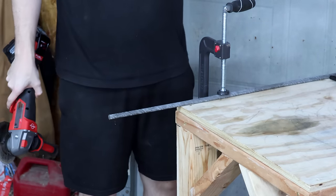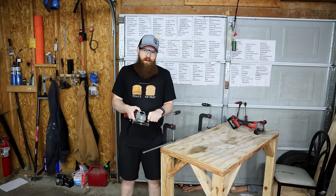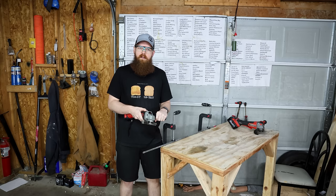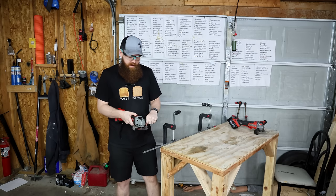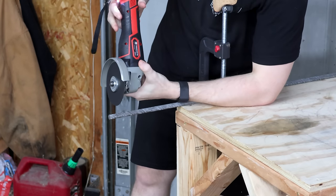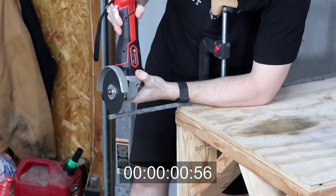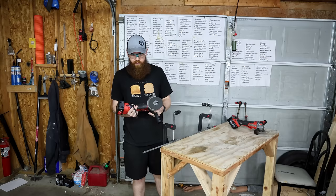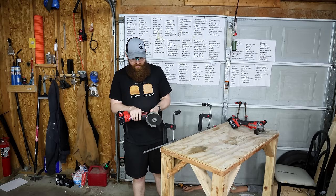Okay, it's not bad. Now, here we go, the big daddy. Man, I can feel this thing. It has so much torque, it's almost gonna torque itself right out of my hands. I can feel the power. Really? That was enough to stop it?